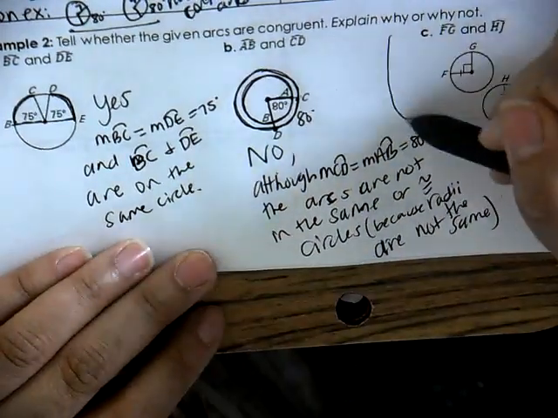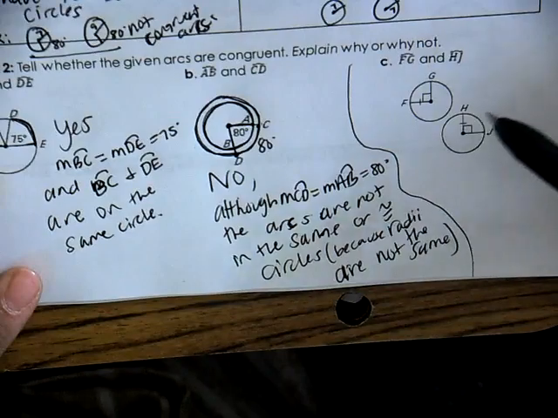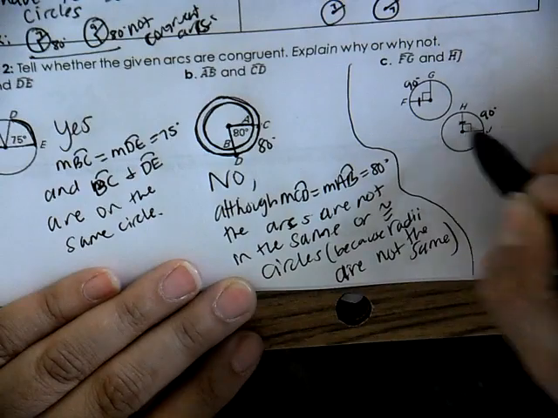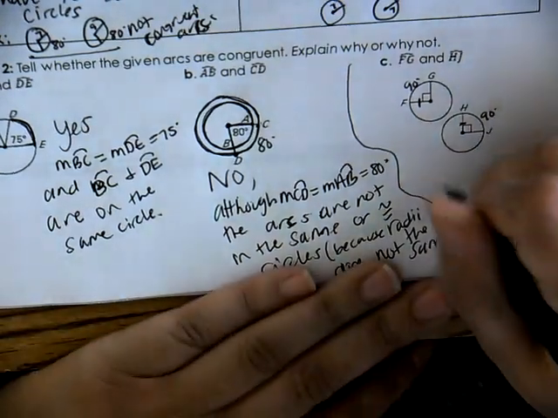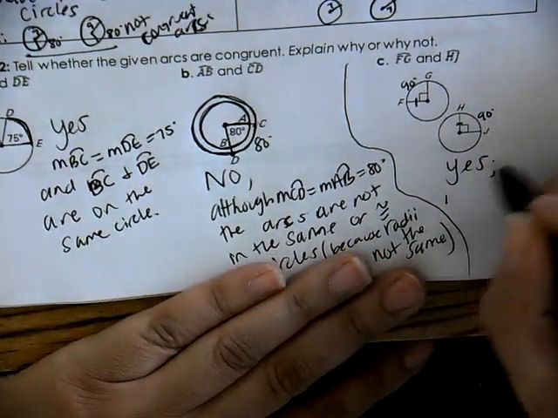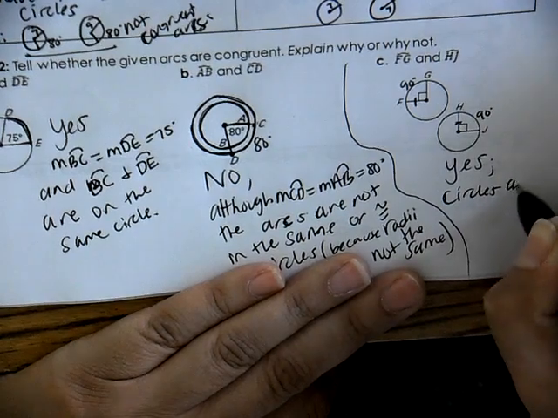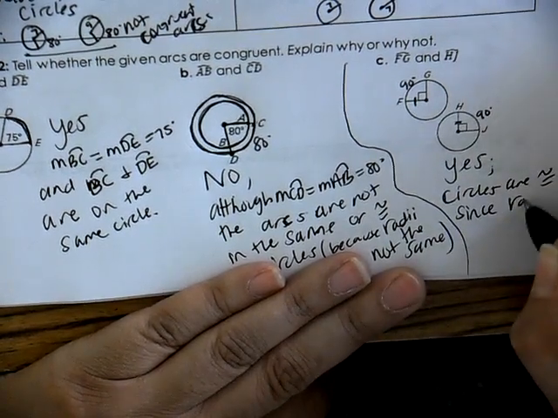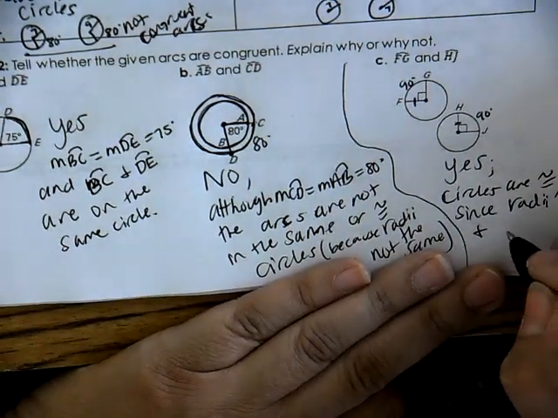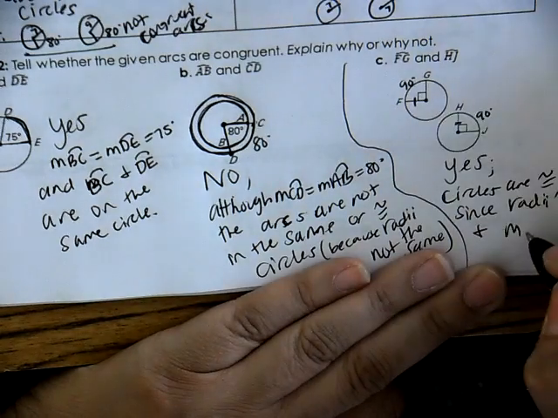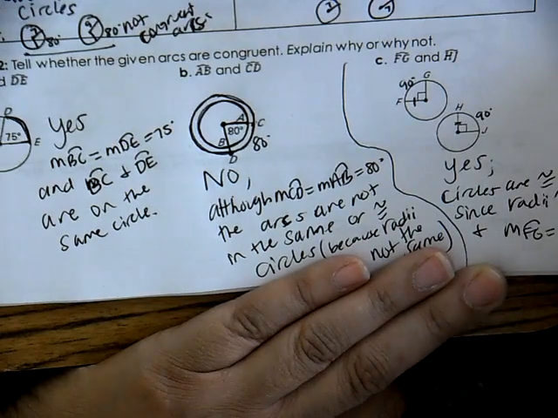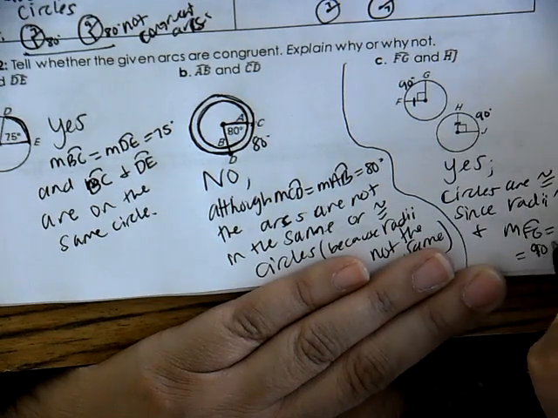All right, and we finish up with one final one. It shows us the 90-degree angle there. That means the arc measure is also 90 degrees. And the tick mark here shows you that the radius is the same for both. So yes, this would be an example where the circles are congruent because the radii were congruent. And the measure of arc GF is equal to the measure of arc HJ, and that equals 90 degrees.